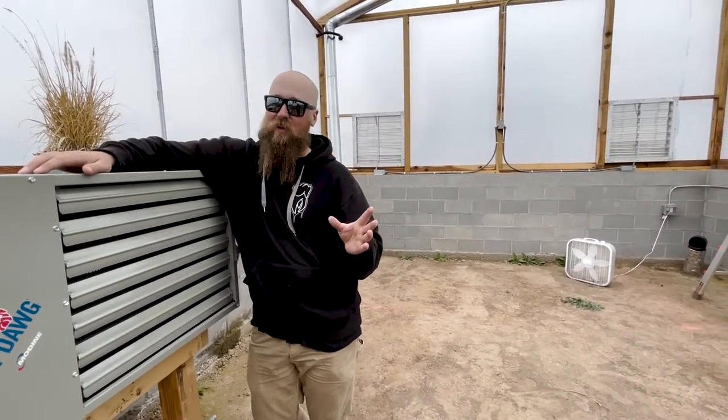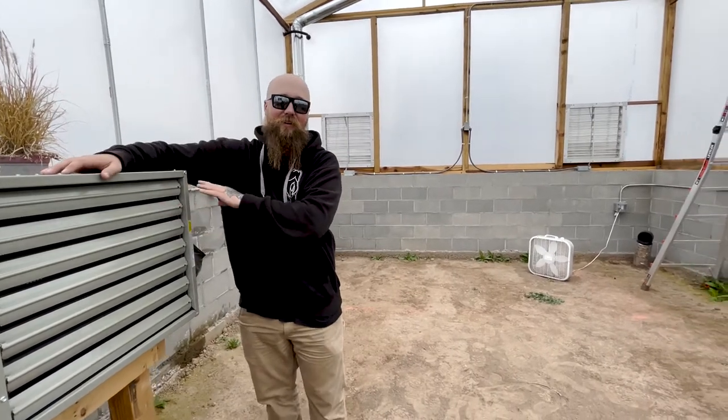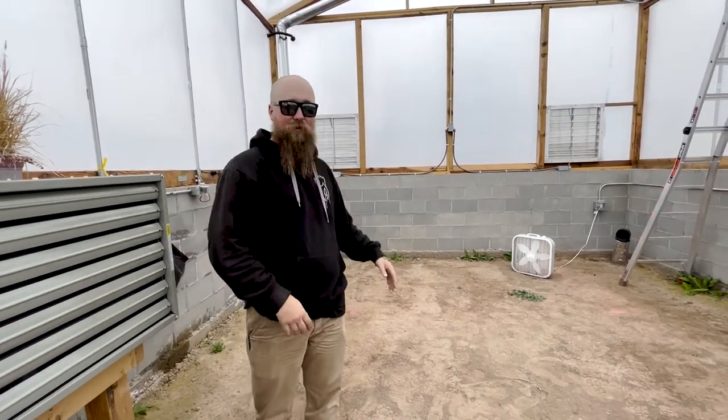But you guys gotta understand, as soon as the greenhouse is heated, it is like go time. We can pour concrete, we can start building the pond, I can bring dirt in here, plants in here, start bringing insects in here, like things are gonna start coming together really quick.